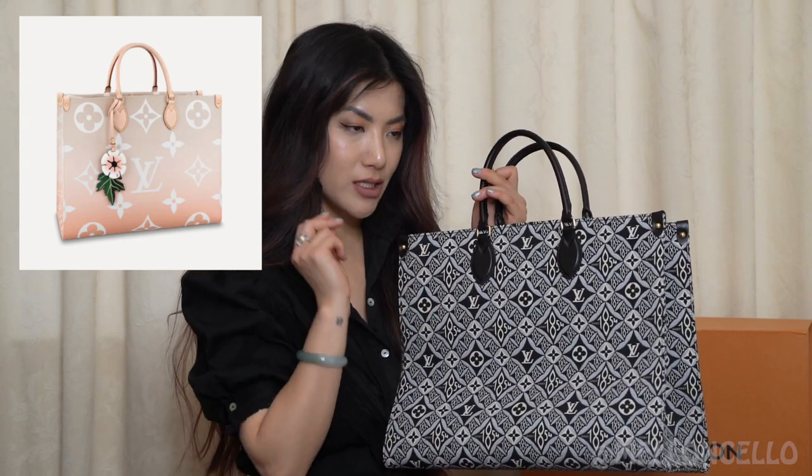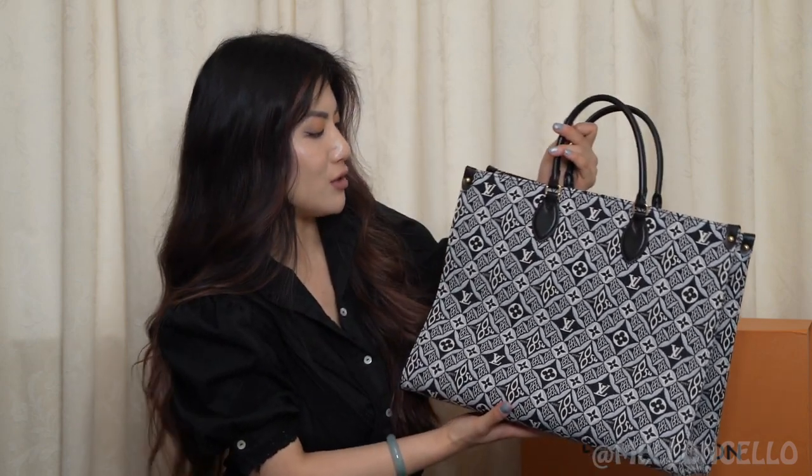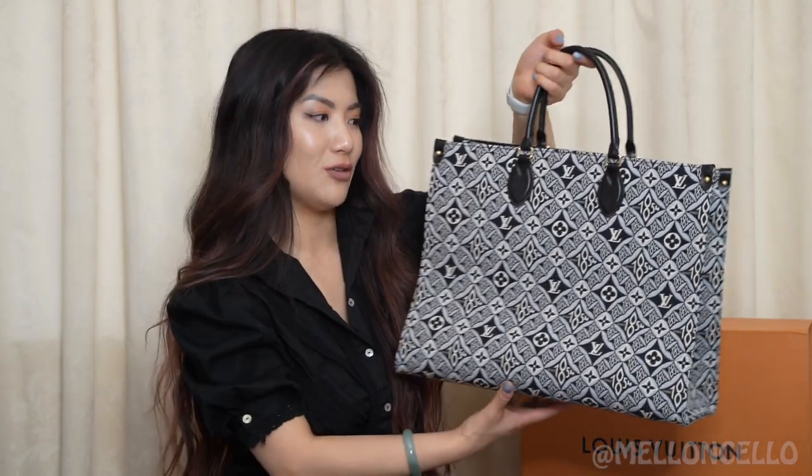Very, very similar, might I add, to the Dior book tote, as some of you may already be able to gather just visually looking at it. I wanted a really nice work bag that could fit a laptop. I thought it would be quite a nice travel bag, or literally for on the go, which, haha, it is called the On the Go, of course.